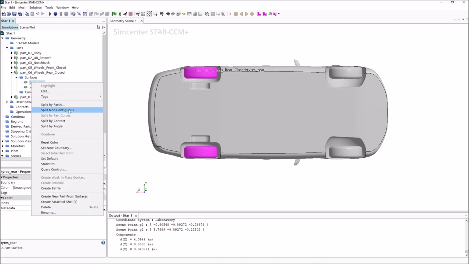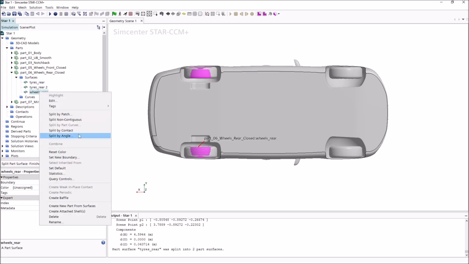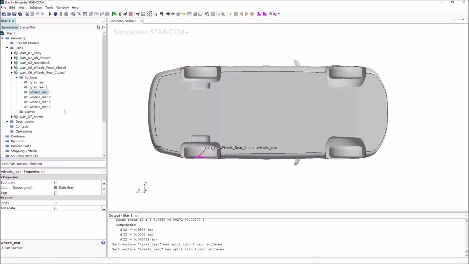We should be able to split by non-contiguous, and we'll get one tire on one side and one tire on the other side. Do the same with the wheels. We get both the outer face of the rim and then the inner.